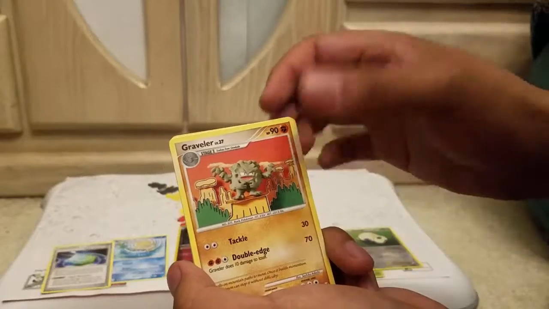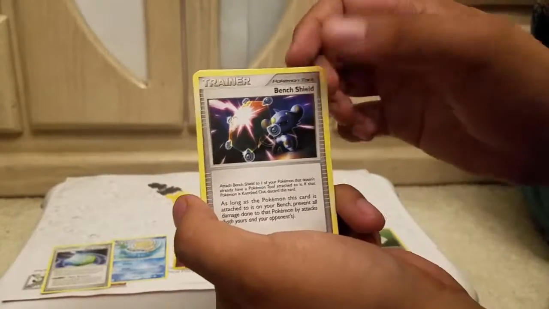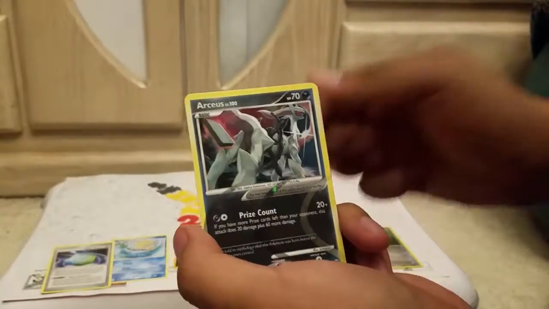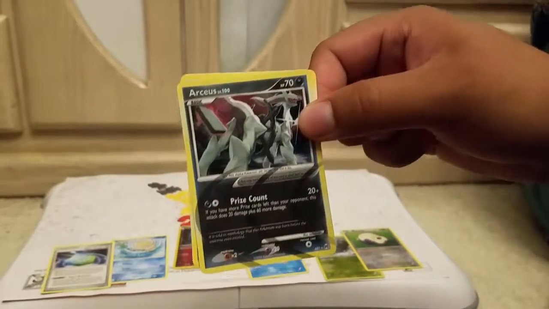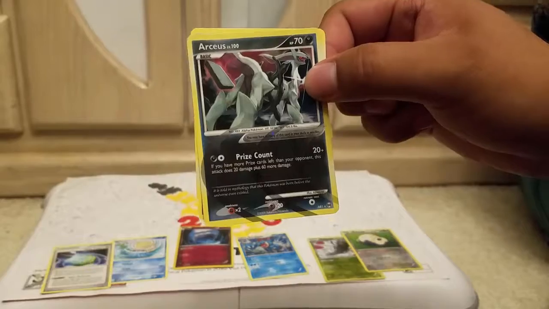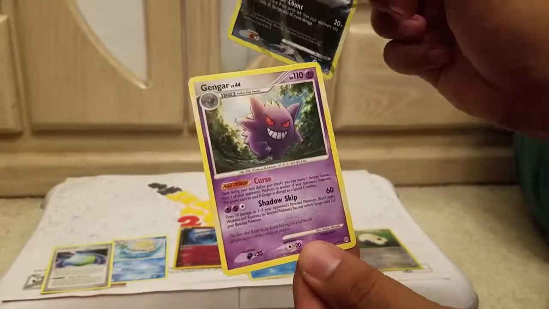Raveler. You're trying to slow roll this, aren't you? Bench Shield. I'm trying to make this a 10 minute video, maybe? Hopefully. We got an Arceus! Woohoo! At least this is the highlight of the video. Okay. What does that count as? Secret rare? Yes. And we got a Gengar!